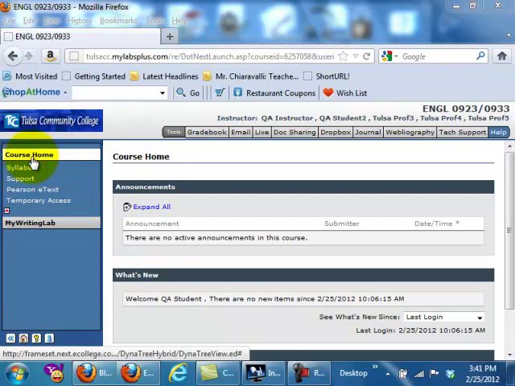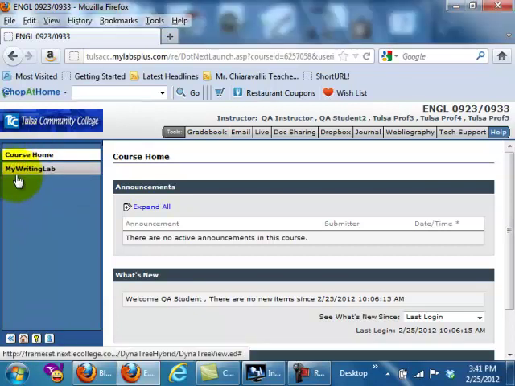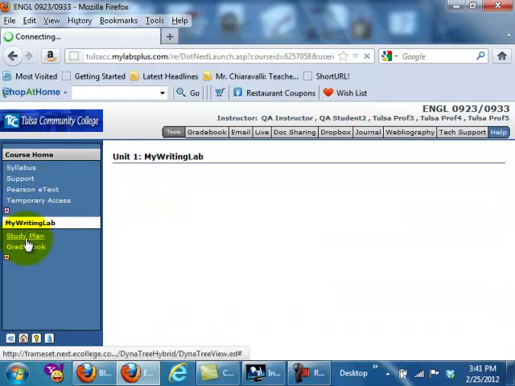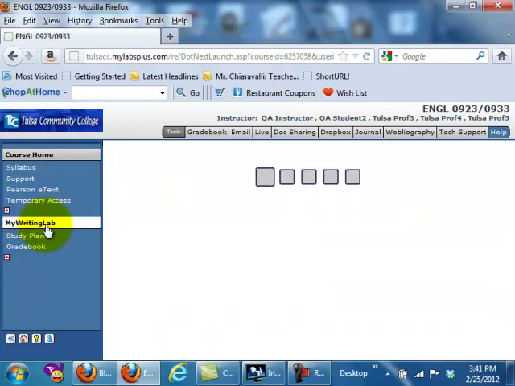One feature of these bars is that they open and close, or expand, so you need to make sure that they are expanded or reduced accordingly. You click on the bar itself, left-click, and it will expand it. And so you can see that there are various items, as in the My Writing Lab.